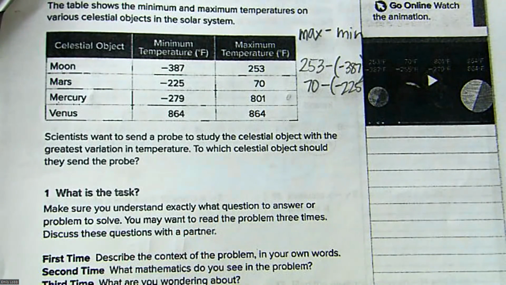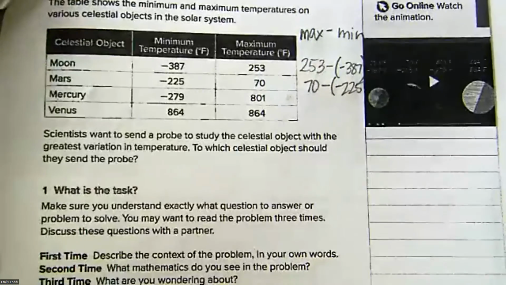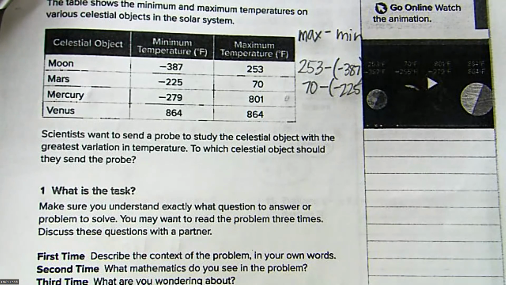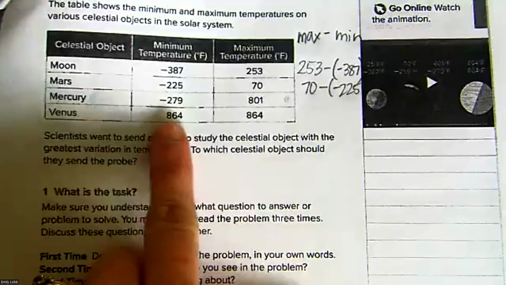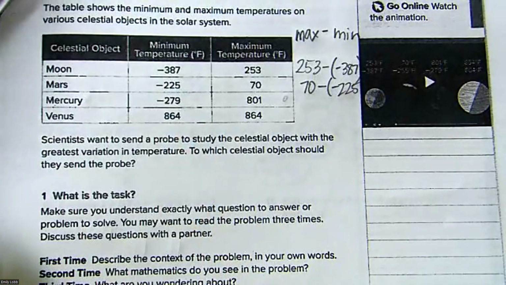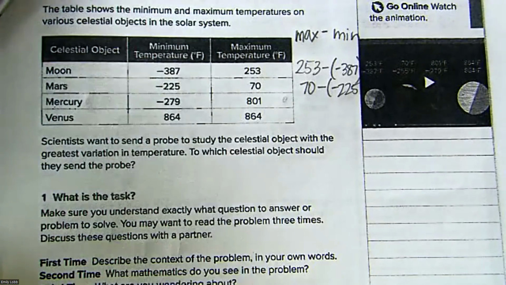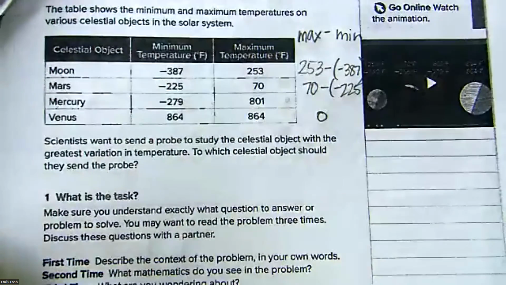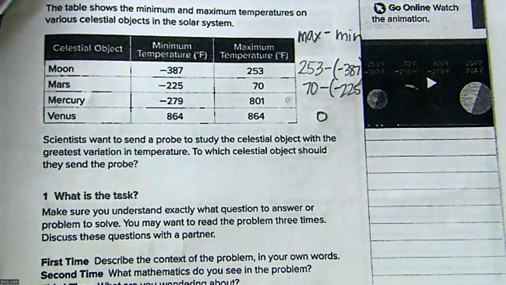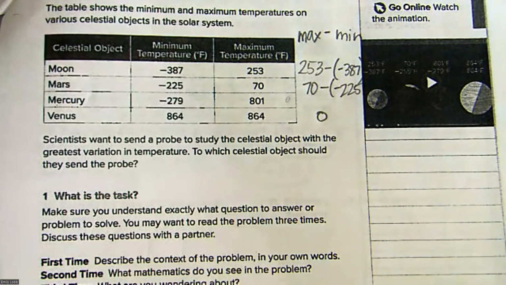Okay, so use these last few minutes to try those out. On Monday, we'll be getting in a lot of practice after we review that applied problem. So max minus the min, max minus the min. Remember, if we are subtracting a negative, we're really adding. What's your max minus your min here? What's 864 minus 864? 0. Very good. So try those.